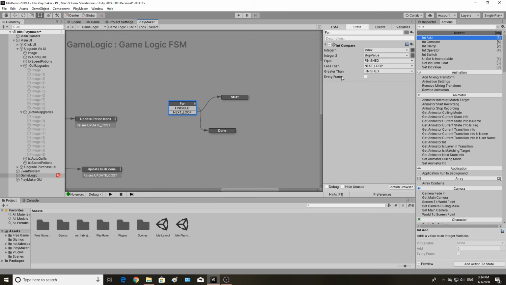Now, if I was going to release this game, I would fix it. And the fix would be a for loop, which again, you don't have built in to Playmaker logic. You just kind of have to build it in yourself, which is pretty simple. You have an int compare, comparing an index value to a stop value.